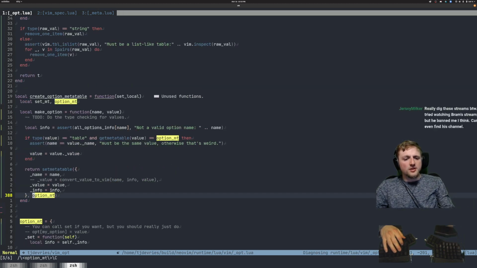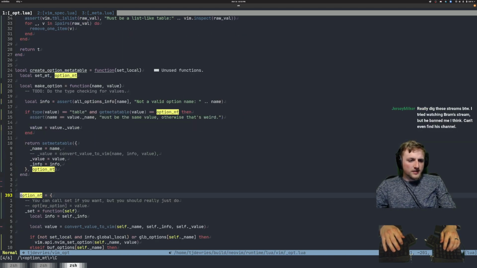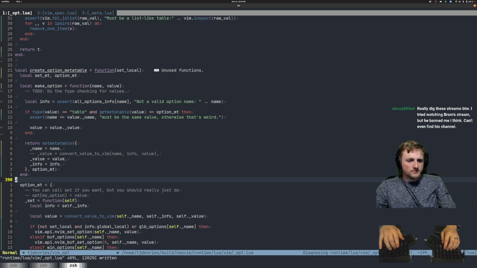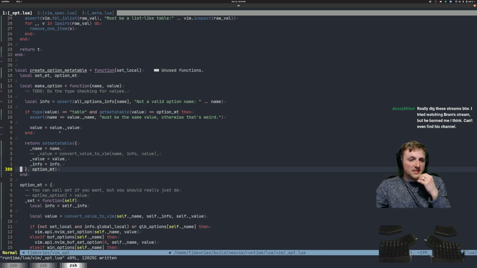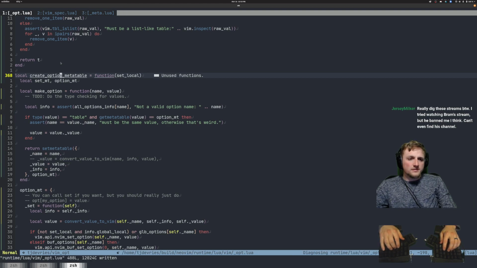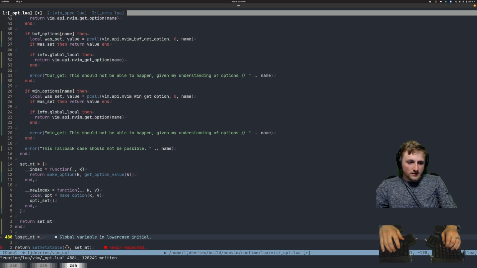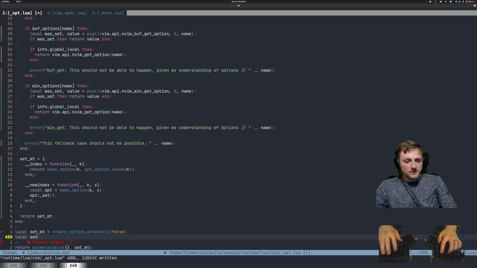The option empty only gets used inside of these, right? So this is okay. We don't need that anywhere else. This can be an entire closure. So set empty is create option meta table false. We'll set local empty create option meta table true.